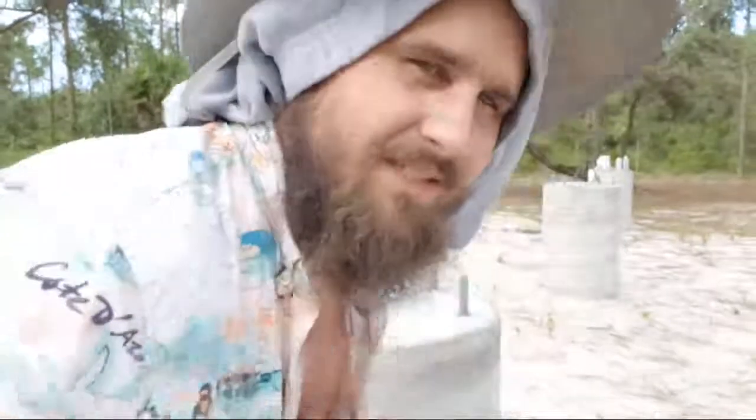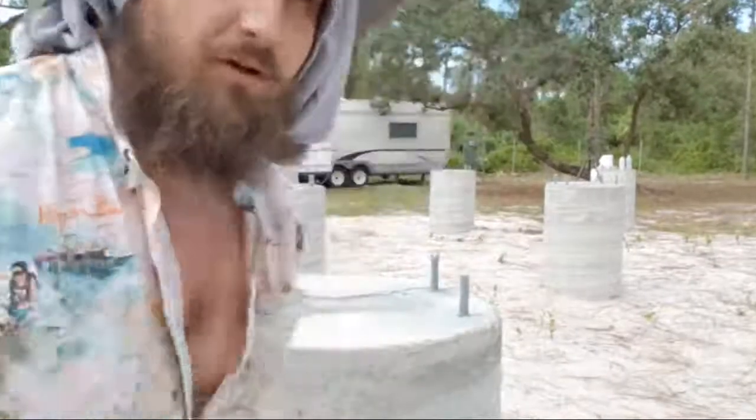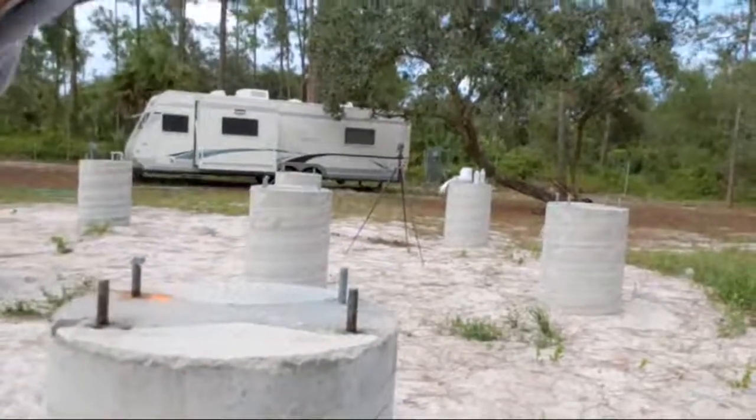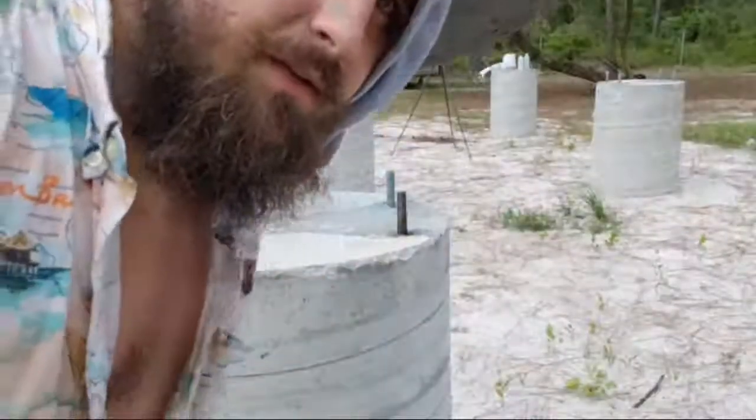Think Outside the Container, shipping container home live construction stream. Finishing touches for the foundation. We're here and we're doing it.